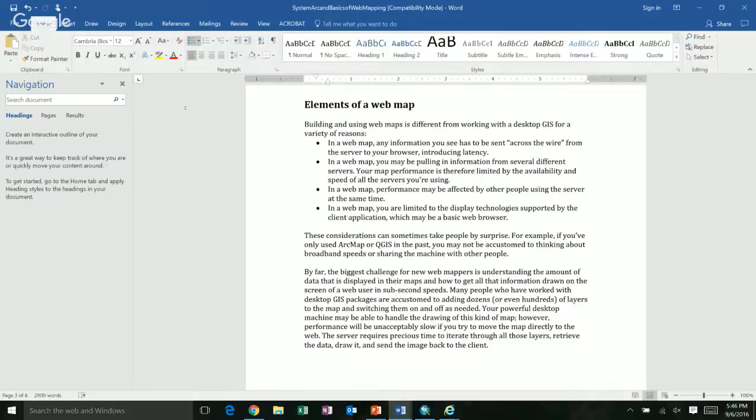Contrast that to a web map. The idea here, and this is another analogy with the cartography class, is that it is for a specific audience. So that's one of the reasons that you're all probably taking this course, is so that you can create these targeted apps for a particular audience.